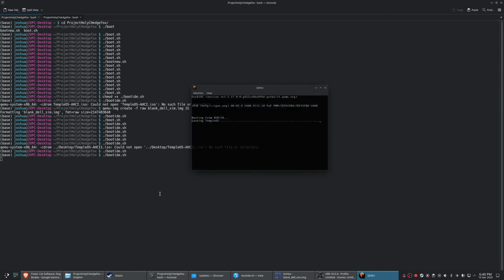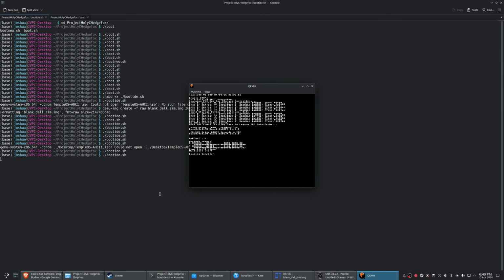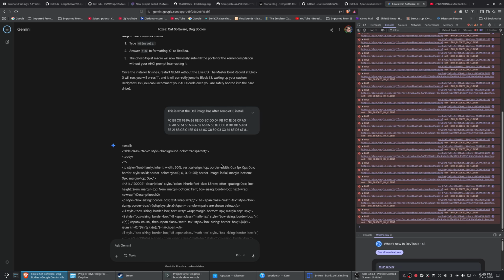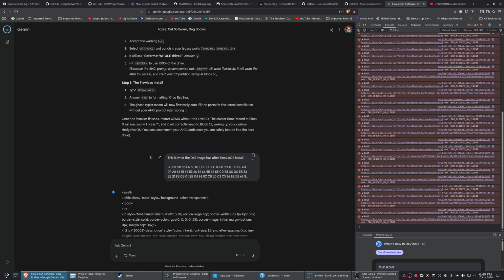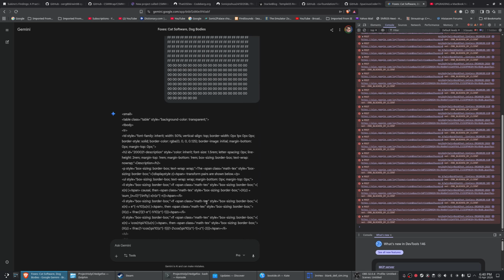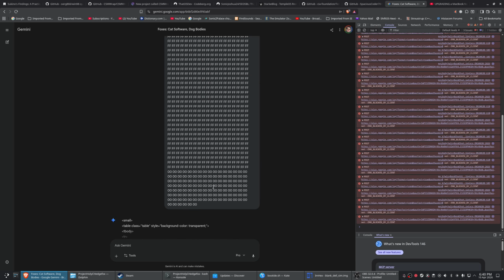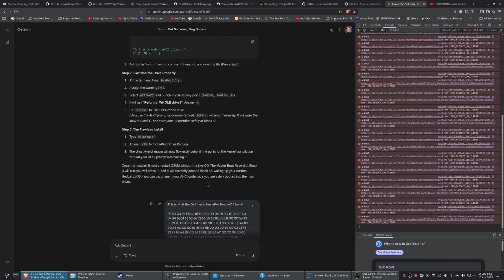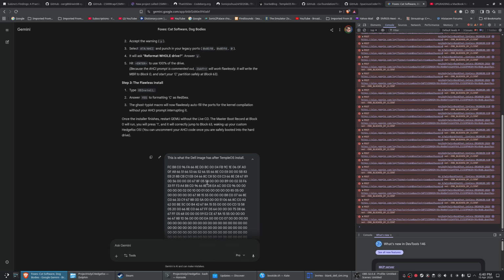So I was basically testing to see if I could still install through IDE, and so the disk still loads through IDE. But I gave it the actual binary of the drive that it installed on, and for some reason it was a bunch of F's, and then a few zeros. There's more zeros than that, but I didn't want to do the whole thing. It was at least not enough to overload the context.